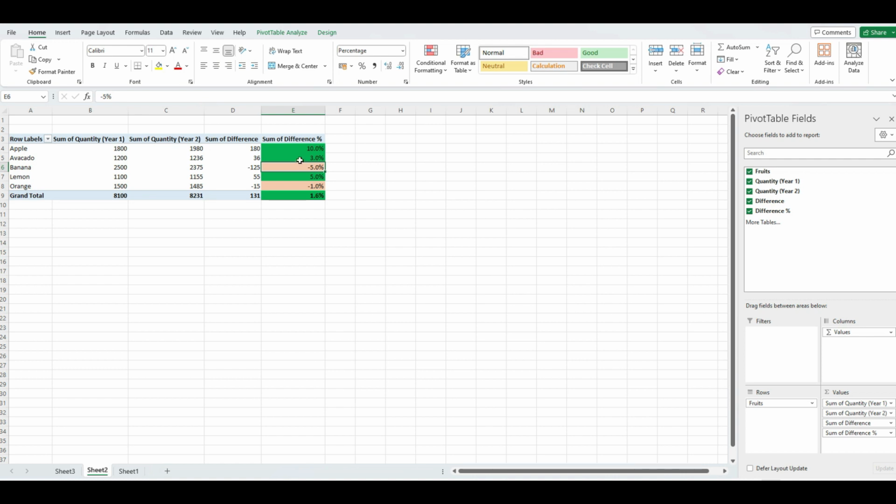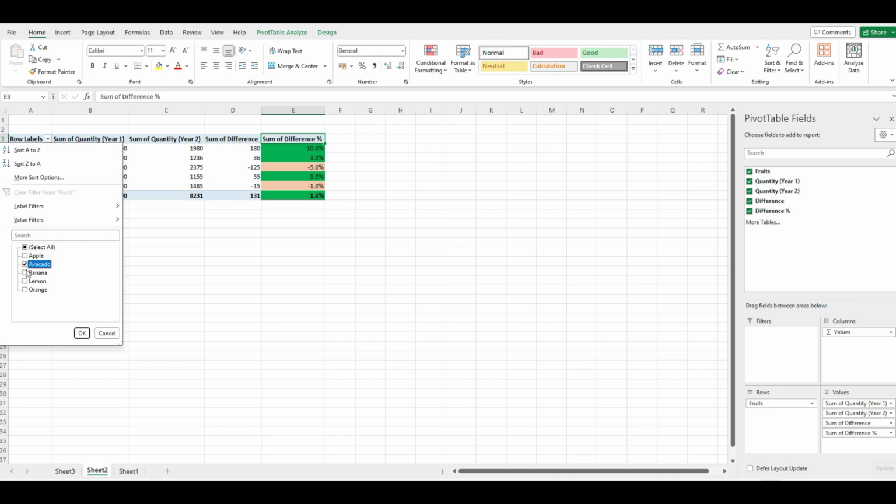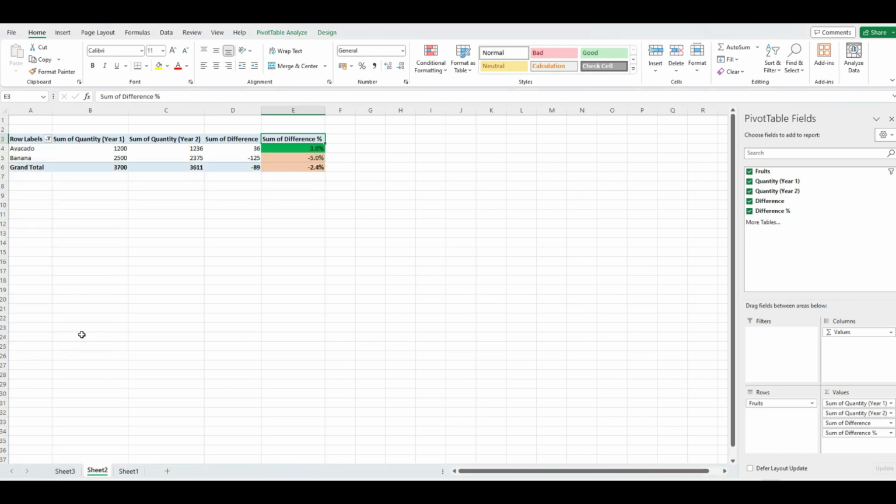In our example pivot, now all percentage differences are highlighted. Positive percentages in green and negative percentages in red. It even works properly for any chosen fruit combinations and for the resulting change in total.